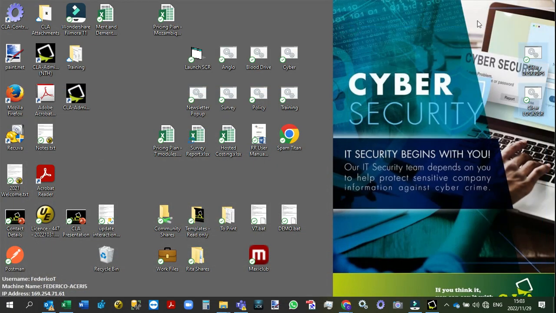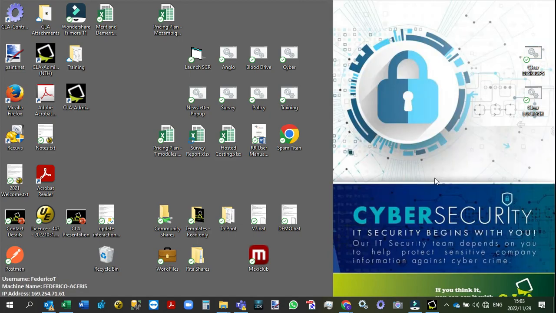Okay, remember when we launched the policy, we double-clicked cyber and policy. Now, while we were illustrating the policy, the wallpaper's changed. And now you can take the opportunity to show them, well, look here, my wallpaper's changed. It's no longer the blood drive. Look how visible this is. Okay, now it's also got multiple pictures rotating, telling a story.